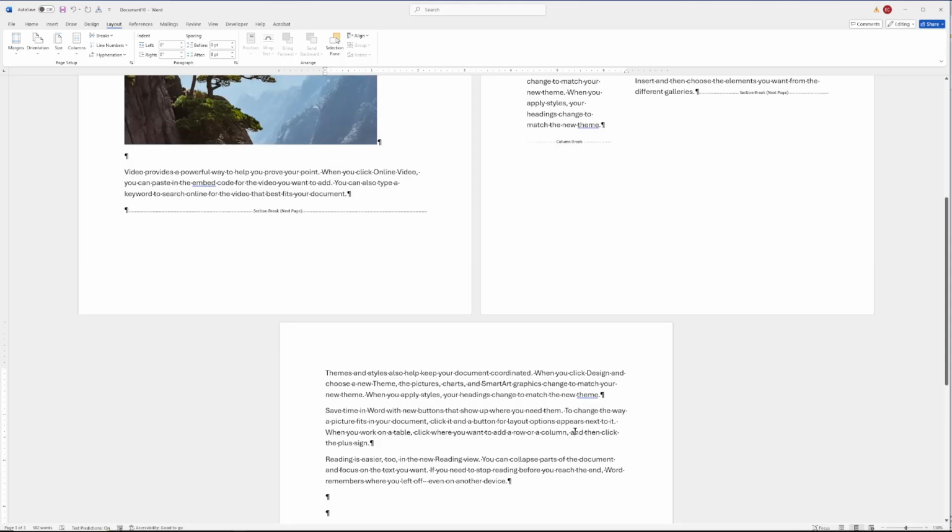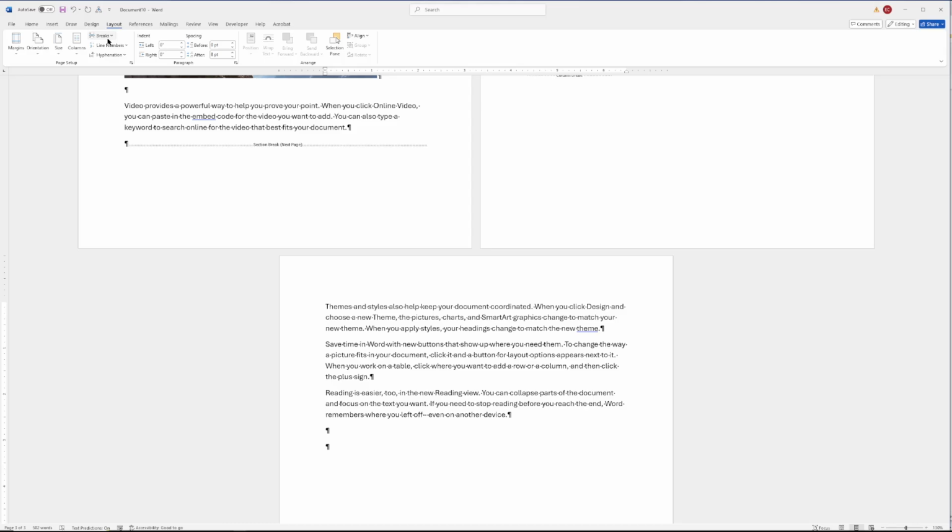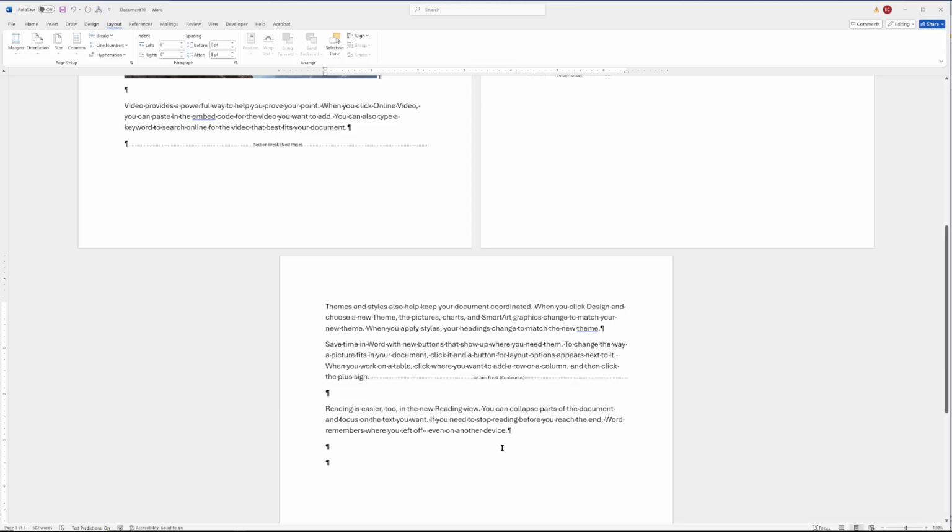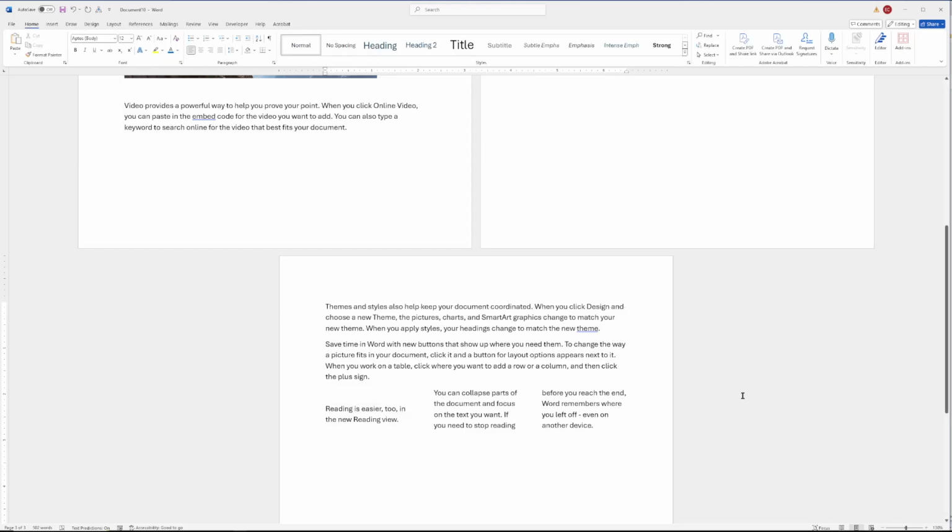Okay, let's say on this page, I want to add another section break, but I don't want to move to the next page. In that case, I would choose a continuous section break. And if I had two of them on the same page, I could format this one little section of the page differently, so I could make it into 3 columns if I wanted to. Again, if I go and I turn off the paragraph marks, you cannot see those section breaks, but you see how you can set up different page designs this way.